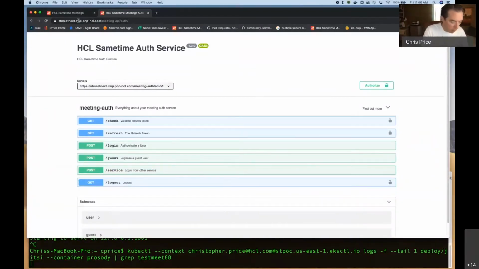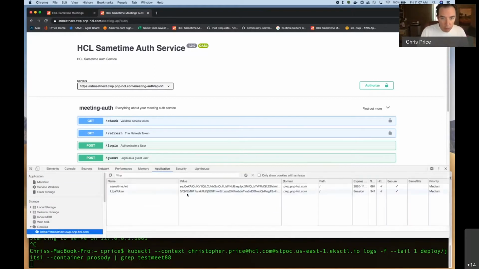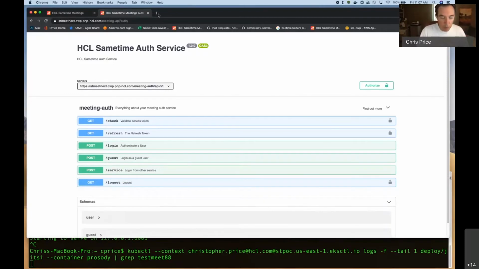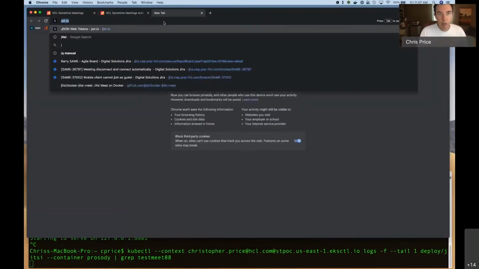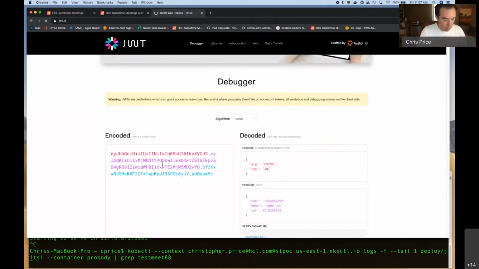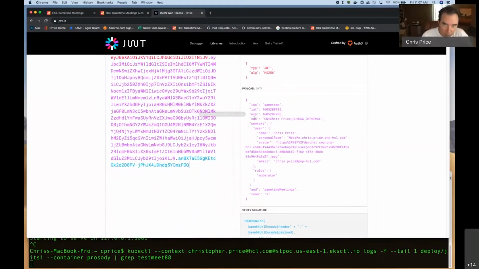In fact, I'll just show it to you. If anybody is familiar with JWT, it's obviously a web standard for authentication. So you can see the cookie here if you open up your inspector. And with any JWT token, because it is kind of a standard, you can actually go and open up this cool service called JWT IO, and you can paste cookies in the encoded section here. And it will show you all the details that are encoded in that cookie. So this basically gives me all the information about who I am, what's my Sametime ID, what's my display name, personal room, do I have an avatar, that kind of thing.